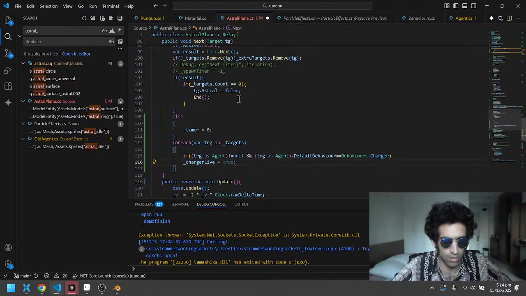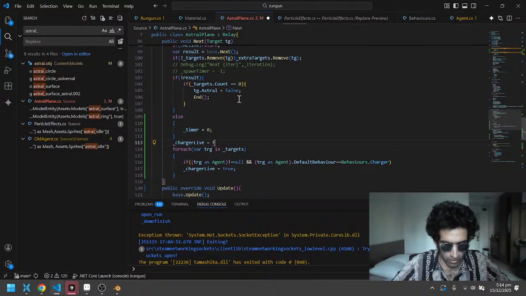Timer is equal to 0, charger live is equal to true, charger live is equal to false.